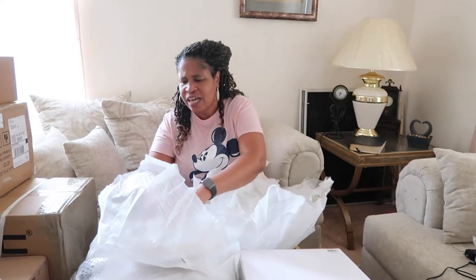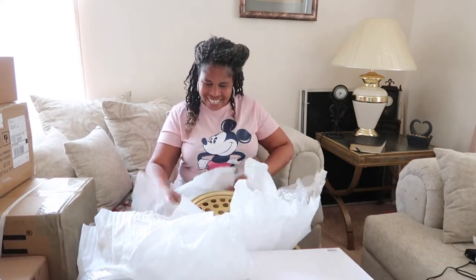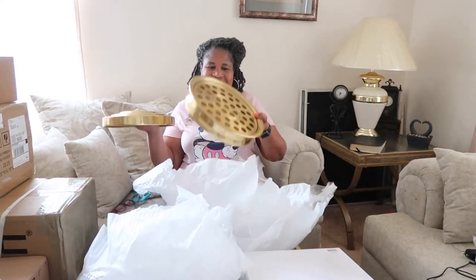Not really the color I want, but hey, it will work. It works. Y'all can't see yet, can you? Can you see it? Hey, this is backwards. Communion! It's a communion tray, y'all.